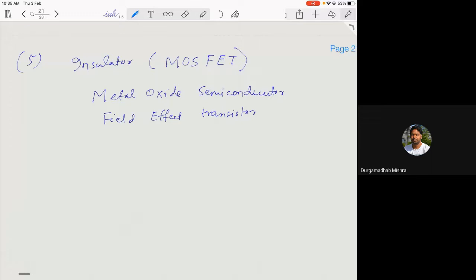In a MOSFET, normally we use silicon oxide as an insulator. This is one of the easiest ways to grow an insulator, silicon dioxide, on these devices compared to any other. Since we have silicon, it is easy to grow a silicon oxide insulator compared to any other oxide material, and it also has very good properties, in that the permittivity is high.